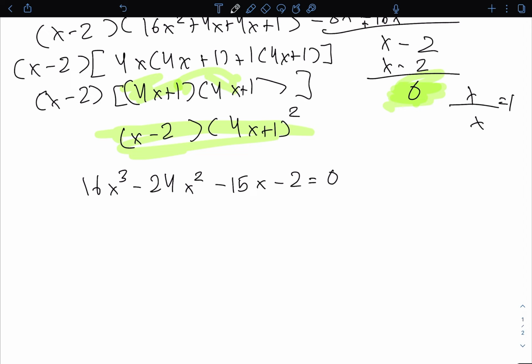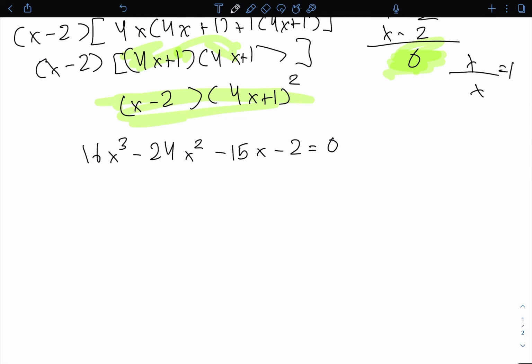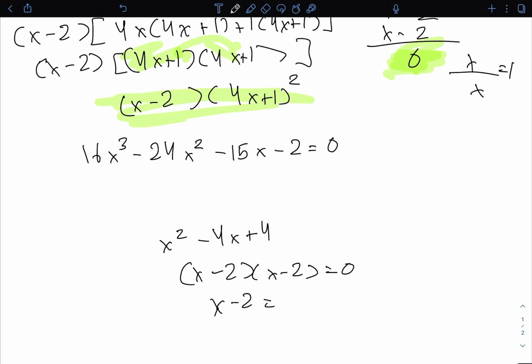So remember how we solve quadratic equations? We used to just factorize it and then equate it to 0, and then equate each factor to 0, right? Like for example, say we're solving x squared minus 4x plus 4. So we could replace that as x minus 2, x minus 2. Then we equate that to 0, and then we equate each one to 0. x minus 2 equals 0.